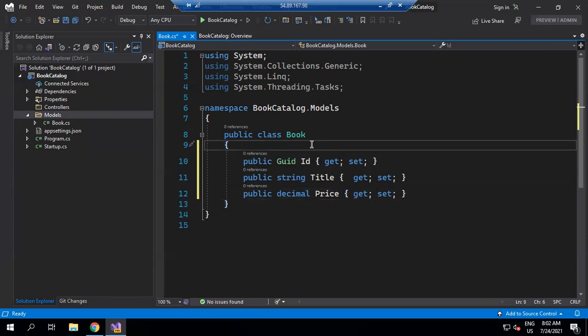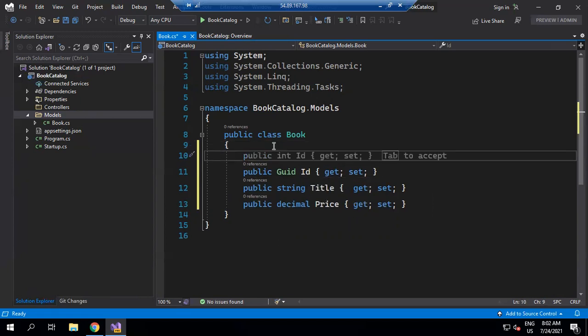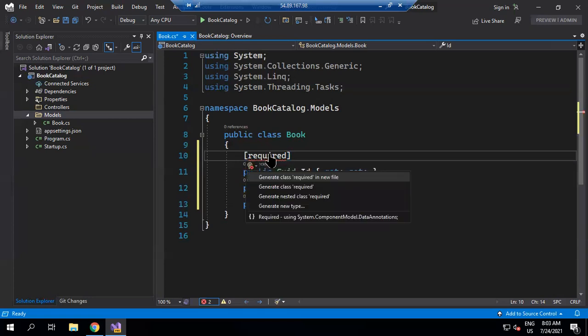So now let's make these fields mandatory. Let's have some kind of basic data validation so that we don't forget those things when we are doing the other work. So let's say this is required. Let it figure out the exact library.